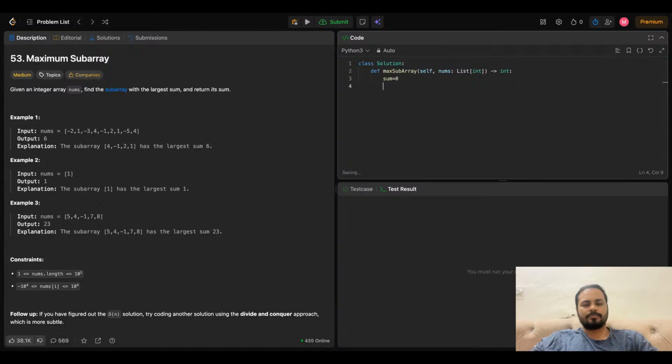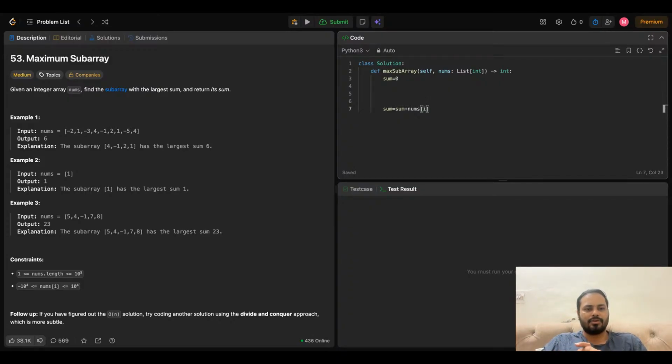Now, inside the for loop, my sum will be equal to sum plus nums of I, because I have to calculate the sum of every element of that subarray.